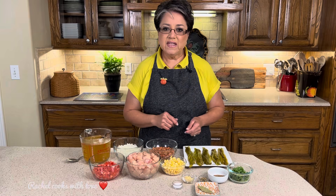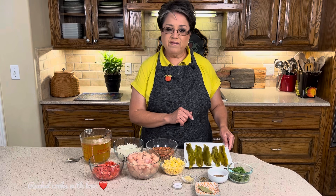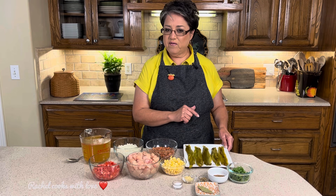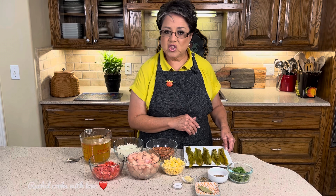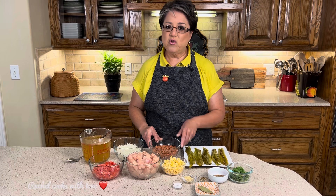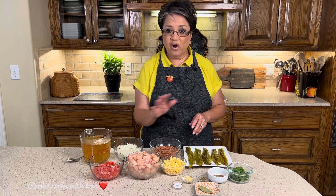So these are the ingredients I'm going to be using today to make my soup. I've got five Anaheim peppers — I removed the seeds and roasted them in the oven. If you can't find Anaheim peppers, you can use poblano peppers or even chilies out of the can. There's nothing wrong with that. I've got two cups of pinto beans, but you can also use great northern beans or cannellini beans. They're all delicious.